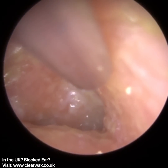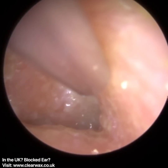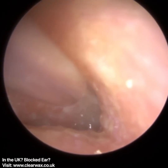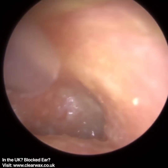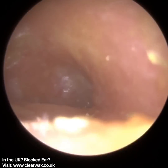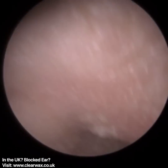And we're just gently hovering over the canal. Don't want to make any contact because that would be uncomfortable. So one of the symptoms of swimmer's ear infection is tenderness, swelling, pain in the ear. We don't want to add to that. The patient's already come here today with pain. As you can see, the entrance, as I mentioned right at the beginning, was inflamed.